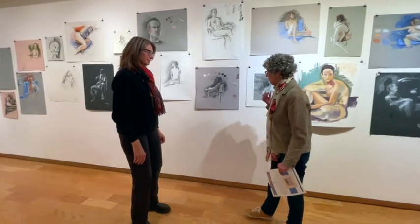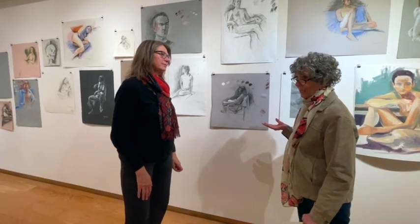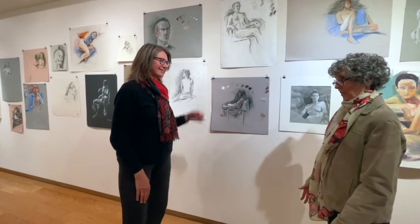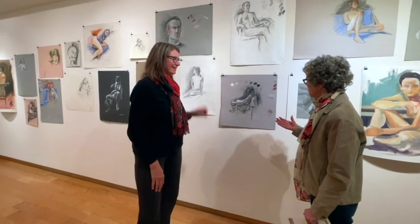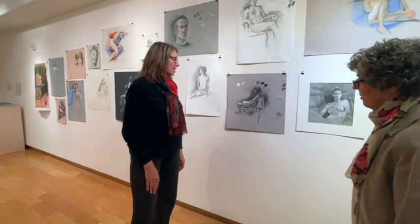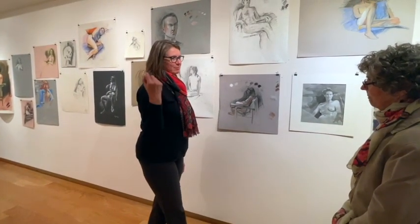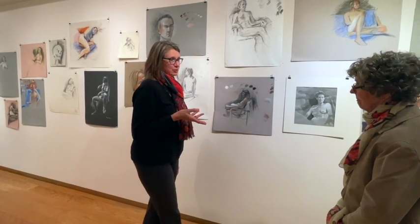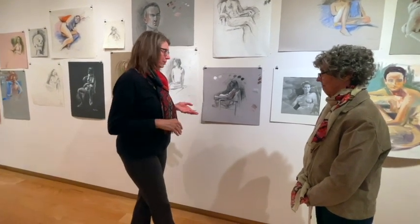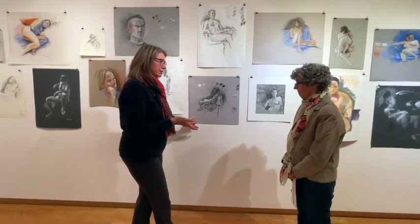So Phyllis, talk to us more. Many of the drawings in here, the models are seated, or fewer lying down, as opposed to, like we said, the classic Greek stiff standing poses. Right, right. So talk about seated models or positions that you requested. Well, probably one of the reasons that we don't have as many standing poses is because those are usually done on newsprint, and they just go away, they tear, if you look at them wrong, the fine charcoal goes away. So this is a little bit deeper into the course.